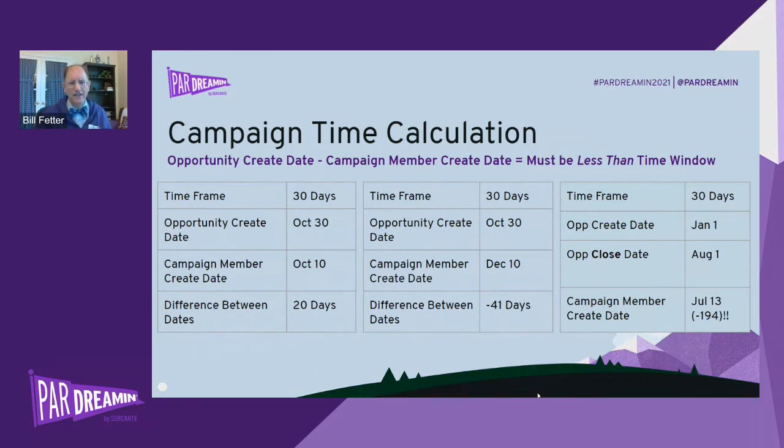So there's lots of things to think about here, and this is another good plug for, once you put this in place, audit what it's doing and see what behavior it's exhibiting.